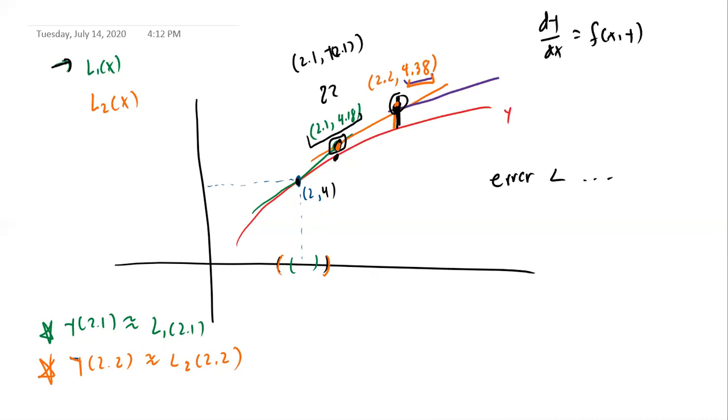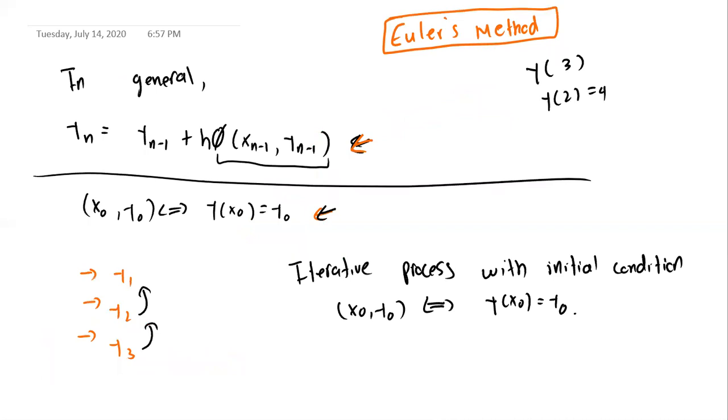For now, all I want you to see is that just using common things that we learned in Calc 1, we can derive this method that can allow us to calculate values of a function which we don't know. Again, just as approximations, but still. Whether those approximations are good or bad, so what is the error? Well, we can't do that yet. But hopefully, as long as our direction field, so the derivatives at each point, as long as they're not too crazy or too big, this should be a relatively good enough approximation.